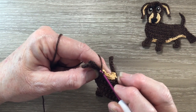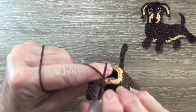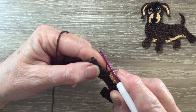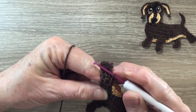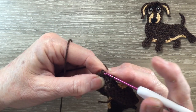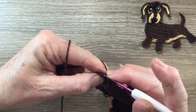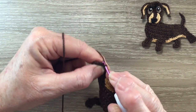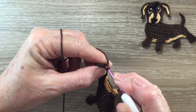Sometimes I'd work a single crochet if it was okay for my work to be thicker. So a slip stitch, I put the hook into the stitch, bring through a loop and take it straight through the loop on my hook. And just find a suitable place to put the hook and work a slip stitch. Just go around the end of the back leg.